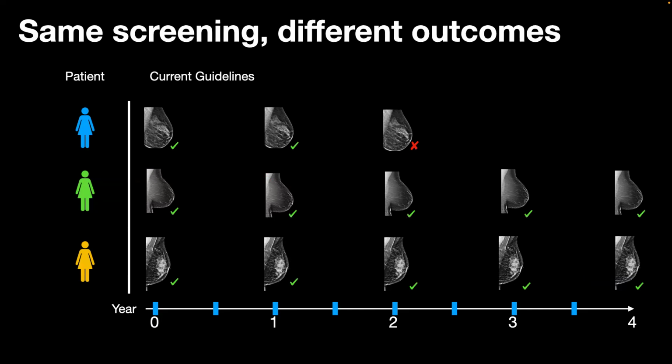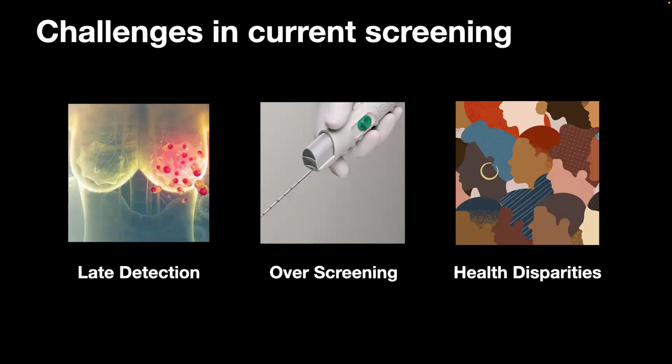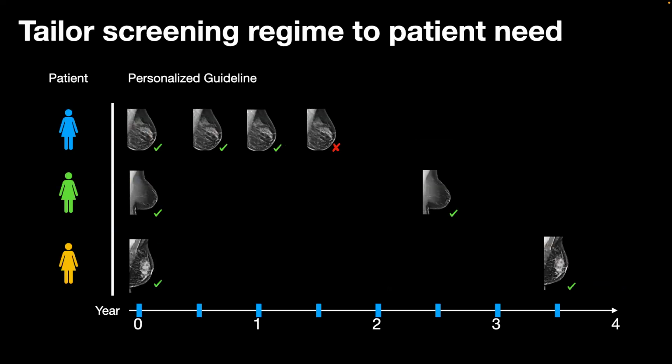Okay, to zoom back, once again, the motivating story. Some people do the same thing. By now, you might imagine people have different tissue, different mammograms, different risk profiles. So even though you tell them to do the same thing, you have very different outcomes. The person in blue could get a later stage diagnosis. The person in green could have nothing. A person in yellow could have had an unnecessary biopsy despite having nothing. This is the ongoing dual challenge, both late detection and over-screening, and the pattern isn't the same across populations, so it's also implicated in disparities. The holy grail for a long time has been how to tailor this to the individual patient's need, so that you would know to give the person in blue the most sensitive regime, which in practice might be MRI interleaved with mammo, not just mammo, and the other people less screening based on their actual need.